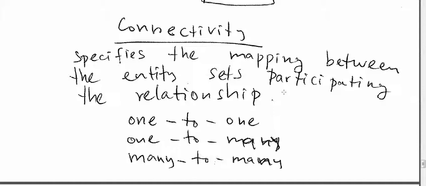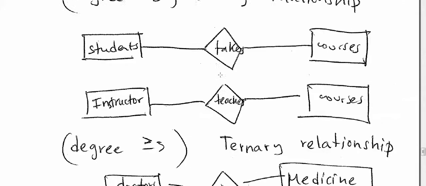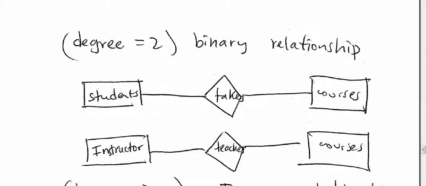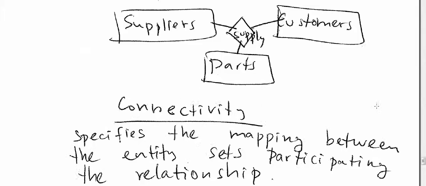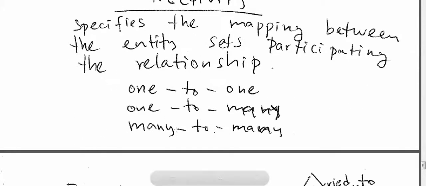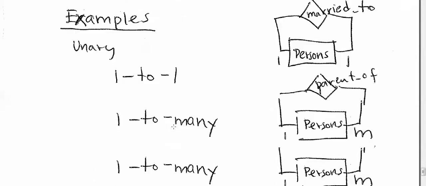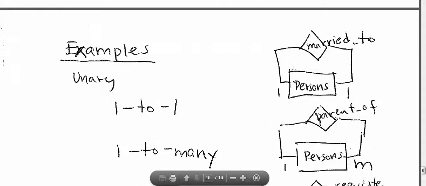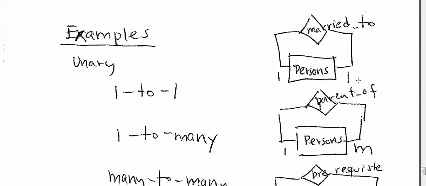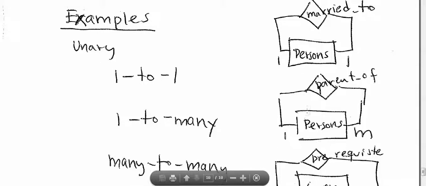Now the connectivity, which will be the mapping. For example, here in the students, the connectivity can be one-to-one, one-to-many, or many-to-many. Like we say, one student takes many courses, and they all have some implications. So there are three types of connectivities: one-to-one, one-to-many, many-to-many. And here are some examples. Here, Mary. So this is a unary relationship, and then here is a one-to-one. So one person is married with another person. So again, if we change to one to many, one person is married to many persons, so that changes the semantic of the meaning. So parent is a one to many. One person is the parent of many.